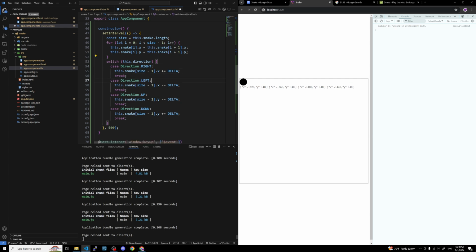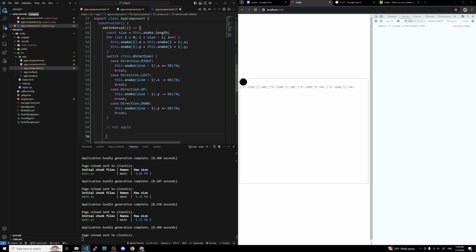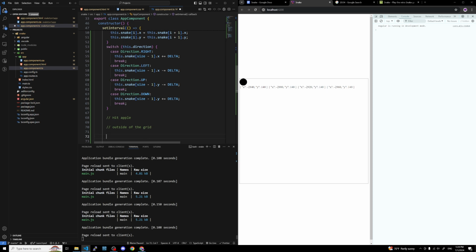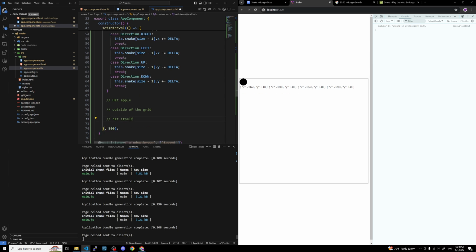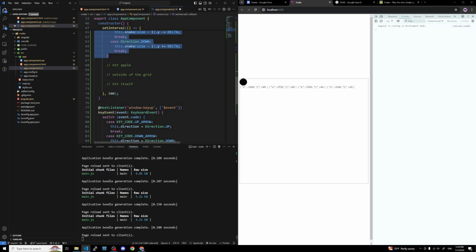So this is the new position. Whenever there's a new position, I have to check whether it's outside the border or hit an apple, right? So that's the check. I hit an apple, outside of the grid. Or maybe it hit itself, right? Hit itself. So I have to check these stuff whenever there's a new position like this.